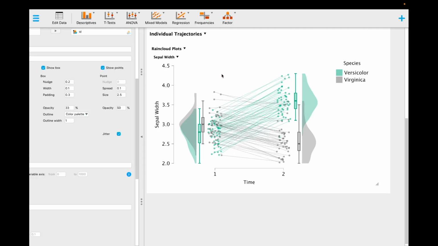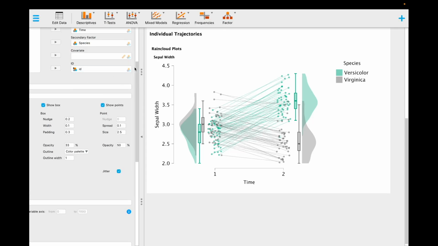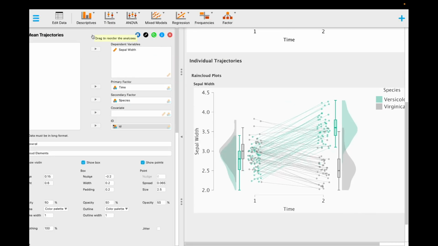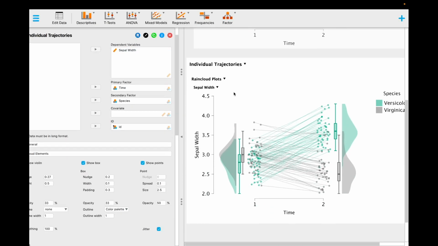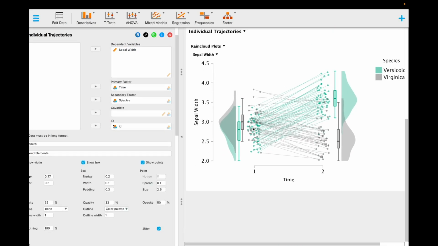And so the final takeaway, or the interpretation of this specific plot, would now be basically we have seen the individual trajectories. We have seen the trajectories on a group level, which should be over here, right? And now if we look at the individual trajectories, we can also see that basically each flower also follows the general group effect.